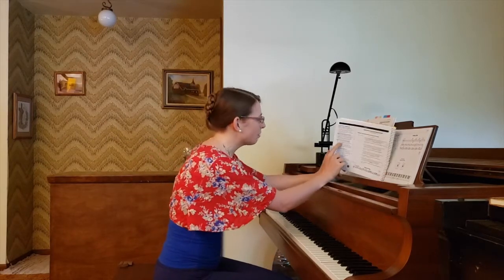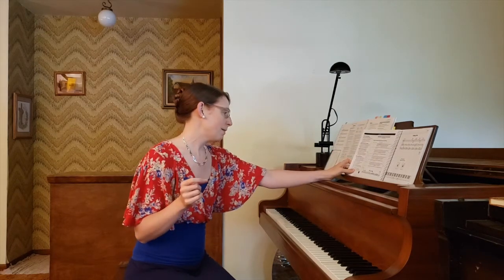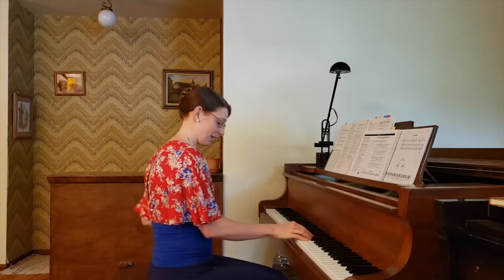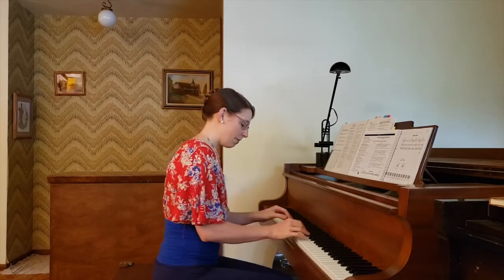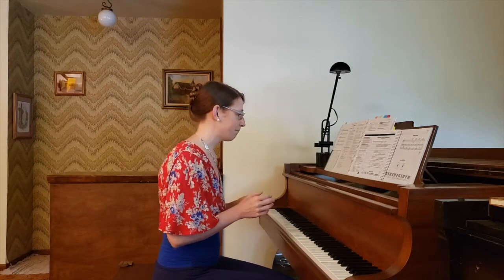Different sound when you have the damper pedal down. And then number two, chant a 4-macro-beat triple meter division pattern. Press the damper pedal to the floor. Improvise with tones from an A minor triad. Let me give you an example for that. It could be in one spot, could be an A minor triad in multiple places.